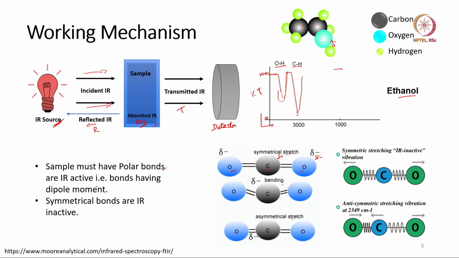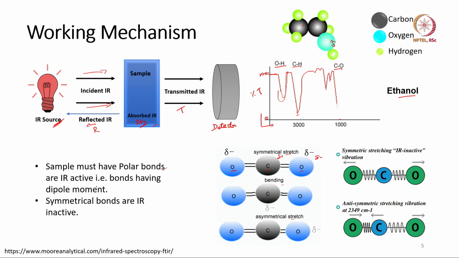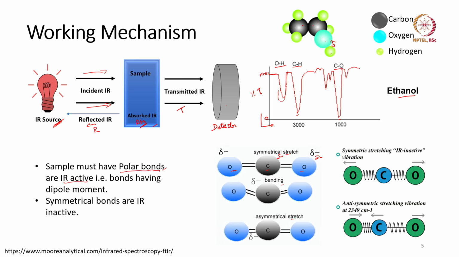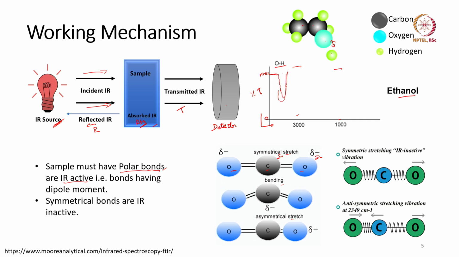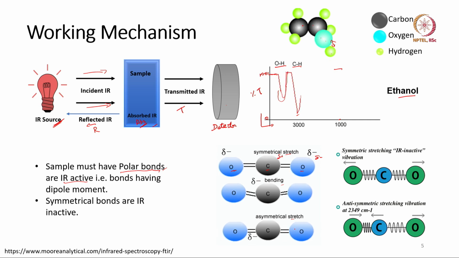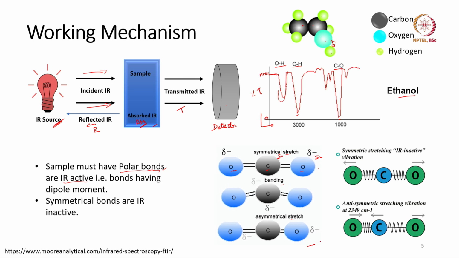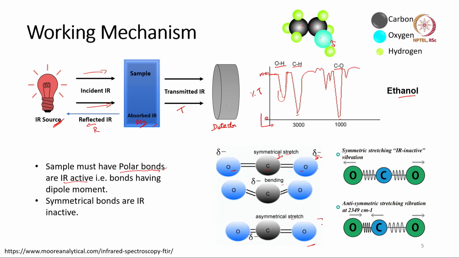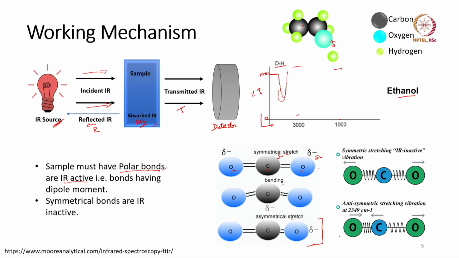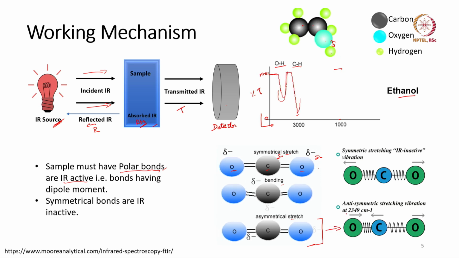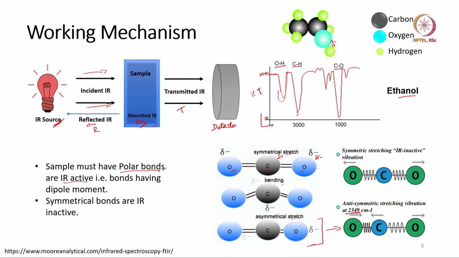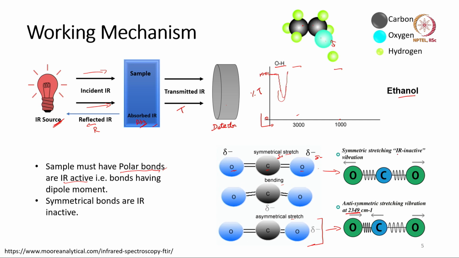So, the point that I am trying to make is that the non-polar bonds that we have are IR inactive. Supposingly if we have the CO2, we have the asymmetric stretch and we have the symmetric stretch. Now, in case of the asymmetric one, we have a partial creation of polarity. So, this would be IR active, and it gives a band at around 2349 centimeter inverse, which is the wave number, while if we have the symmetric stretching like this, it will be IR inactive.